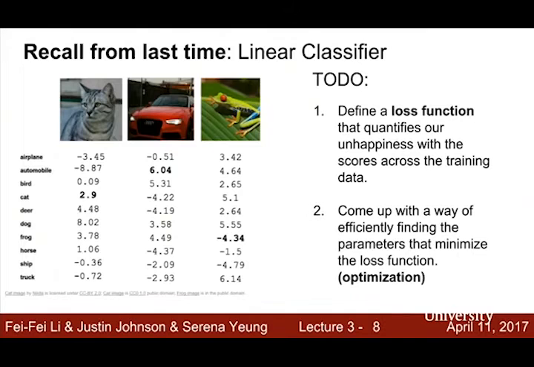And so where we ended up last time is we've got this idea of a linear classifier, and we didn't talk about how to actually choose the W, how to actually use the training data to determine which value of W should be best. So where we stopped off is that for some setting of W, we can use this W to come up with our 10 class scores for any image. And some of these class scores might be better or worse.